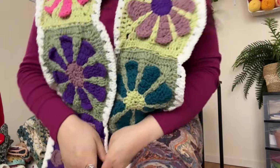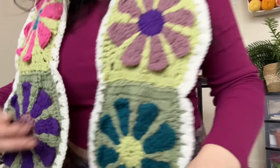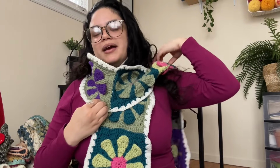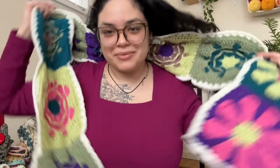It's so long, and I wish you guys could see how long it is because it is so long. But it's so cute and I love it. The only bad thing about this scarf that I turned it into is that the backside looks like this. And I wish it didn't, because when I go to flip the scarf, I have to make sure that it's on the right side or everyone's gonna see my back work. Like the back of the square work, and that's not cute, right? But it's super cute and I love it. And I will not be selling this one because this is mine and it took me a long time and I'm obsessed with it.